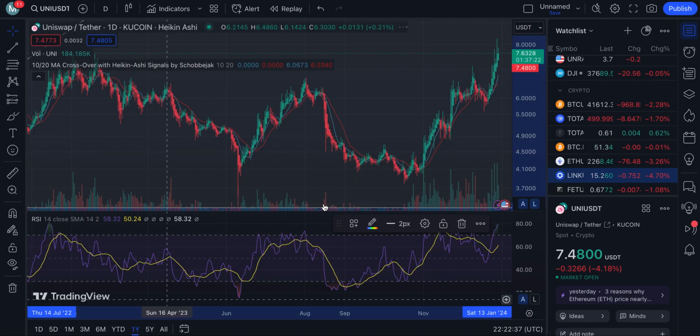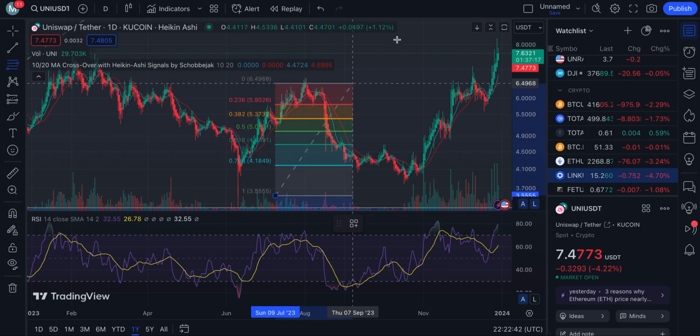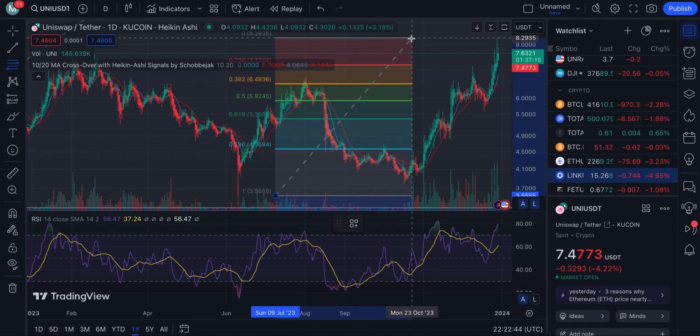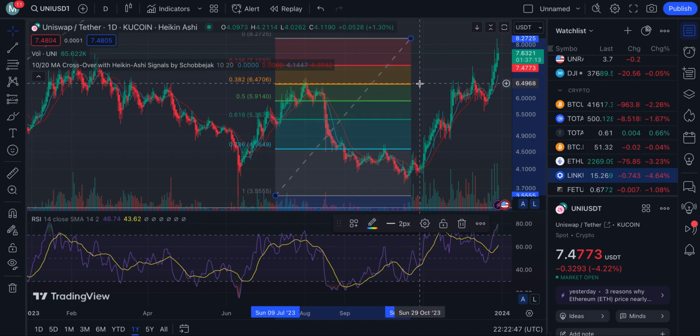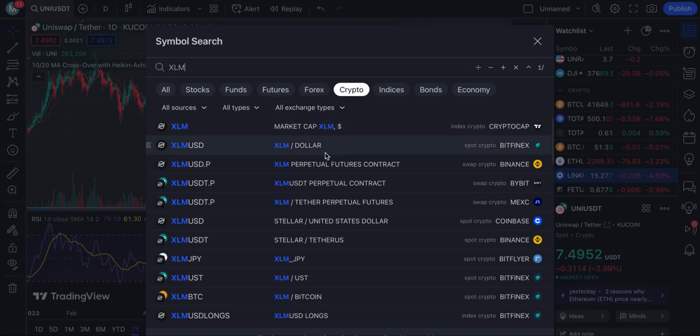And if we look within the last year, draw a fib, it's going to look very similar to our last chart. You can see we were hopping between the 382 and the 0.5. Got struck down right at this point, and we're probably going to test the 236 a little bit around the 7.15 area. Maybe that would be a level to bounce off of before blasting off. We will see. Next one, XLM.